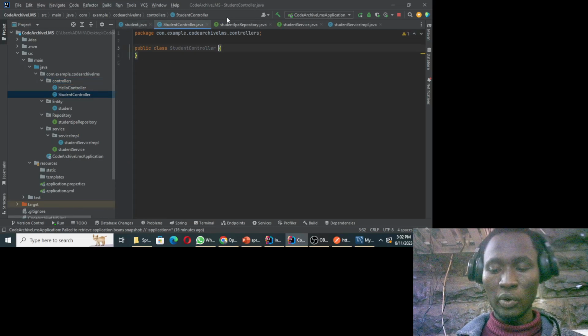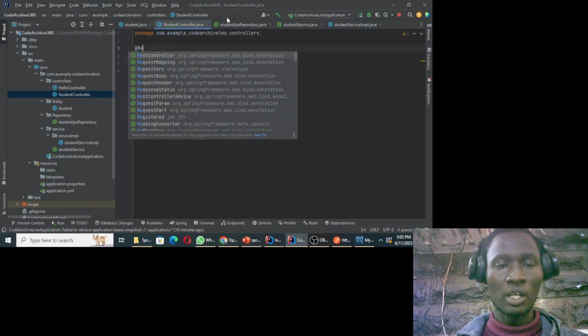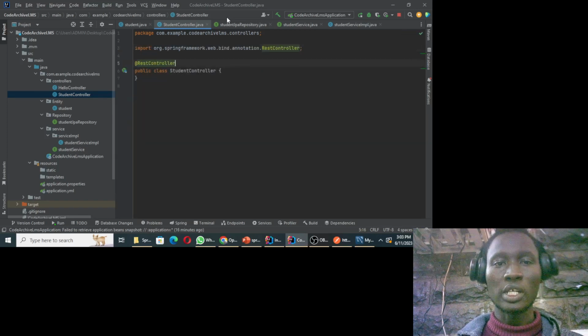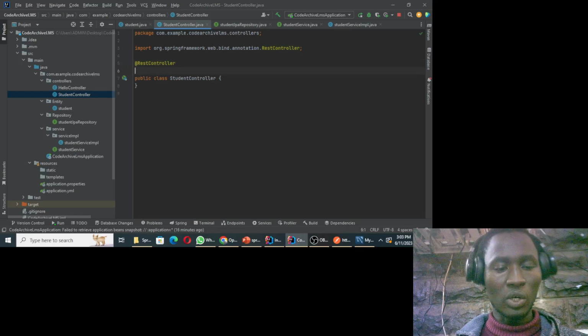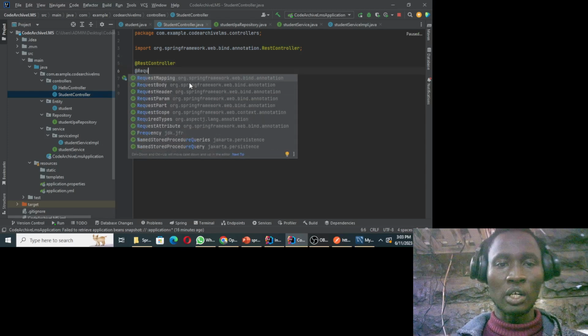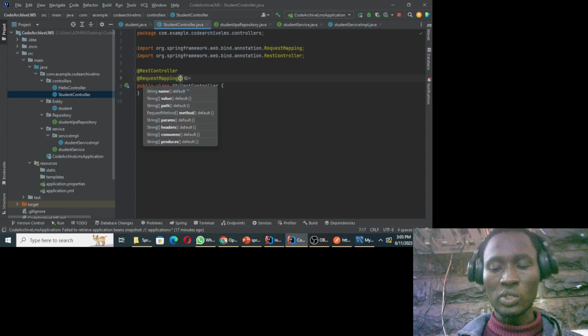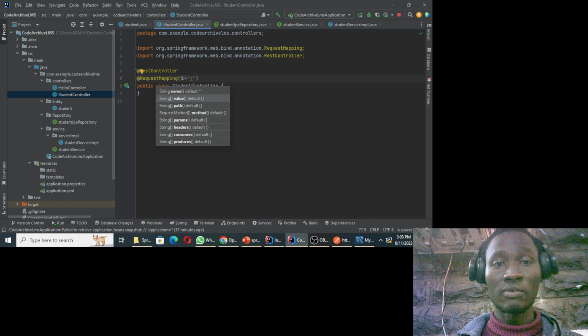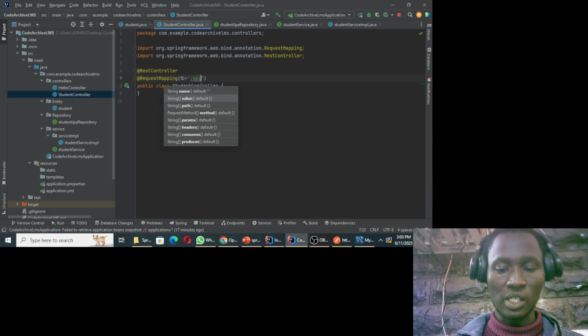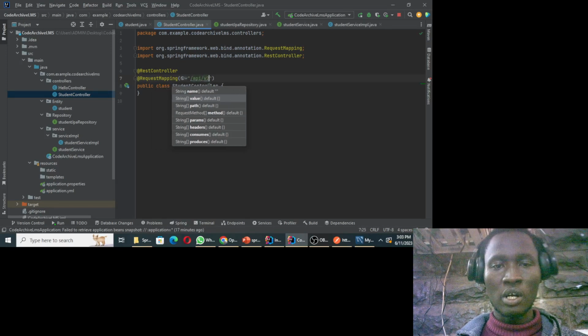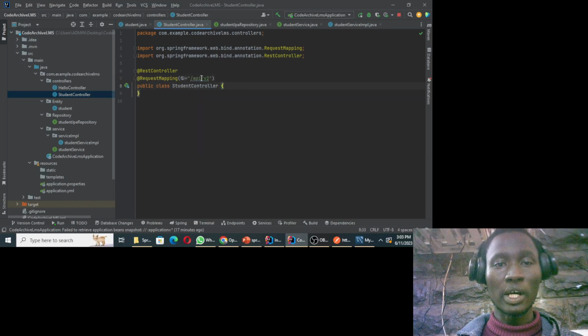This is where I'm going to keep all the endpoints which are related to student operations. Because it is going to be a controller, I'm going to annotate it with @RestController to tell Spring Boot that this is a Spring Boot controller component. And then I'm also going to add another annotation called @RequestMapping, where I'm going to define the specific URL for my application. So I'm going to say /api/v2. My application is version 2, and you can put any URL you want here.